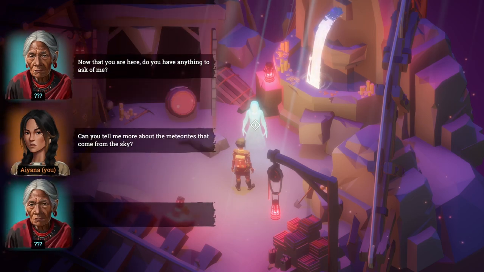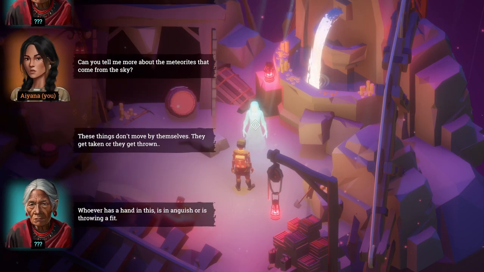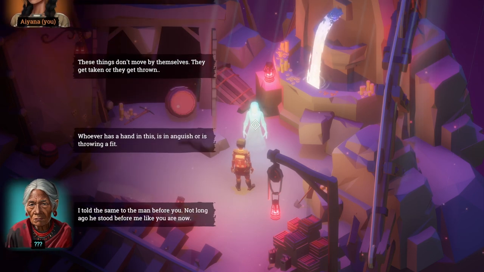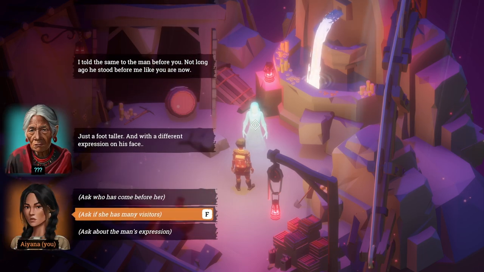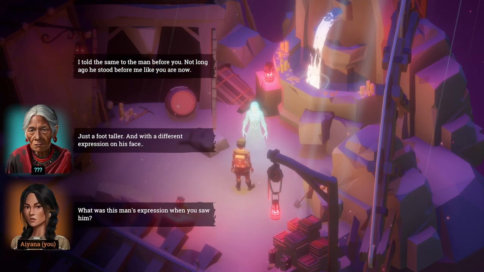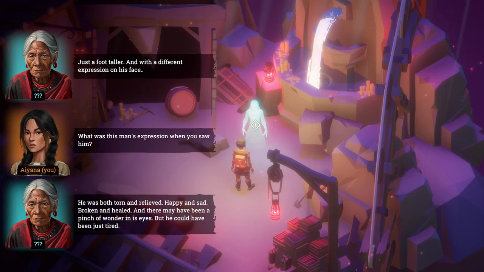Can you tell me more about the meteorites that came from the sky? These things don't move by themselves, they get taken or they get thrown. Whoever has a hand in this is in anguish or is throwing a fit. I told the same to the man before you. Not long ago, he stood before me like you are now. Just a foot taller with a different expression on his face. The expression? What'd you say? He was both torn and relieved, happy and sad, broken and healed, and there may have been a pinch of wonder in his eyes. But he could have just been tired.